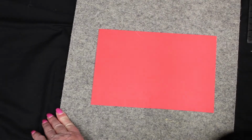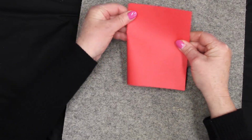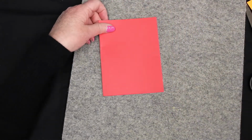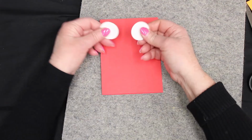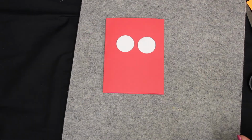Next, we're going to do Elmo. And Elmo is basically the same way, but he's red. You're going to fold your card in half and crease it. We're going to find some of the white, smaller dots. These were 1 1/4 inches. And I'm going to glue those onto my red cardstock.